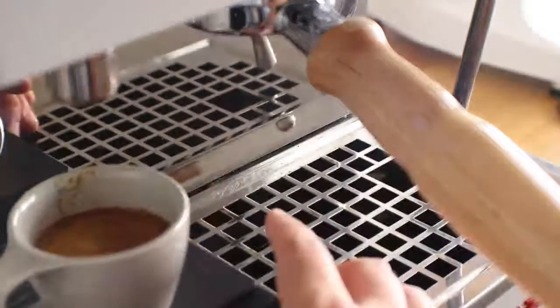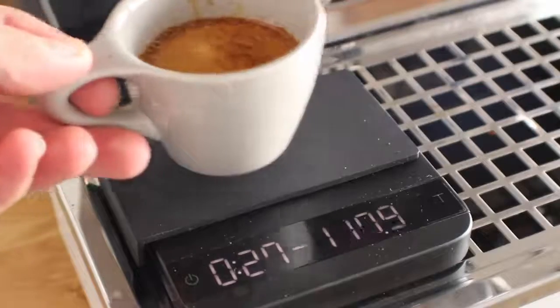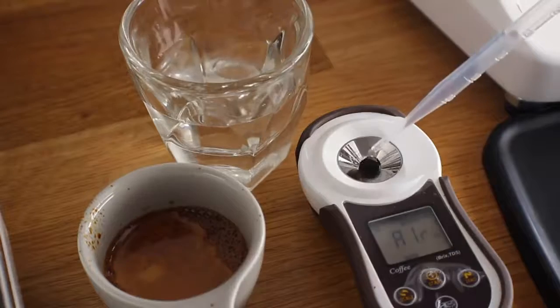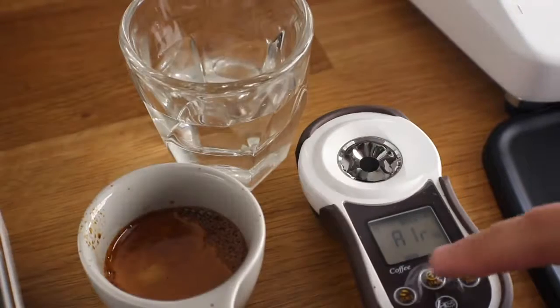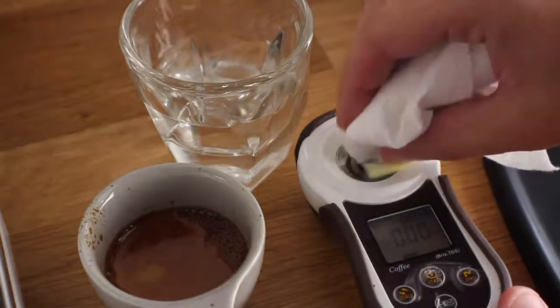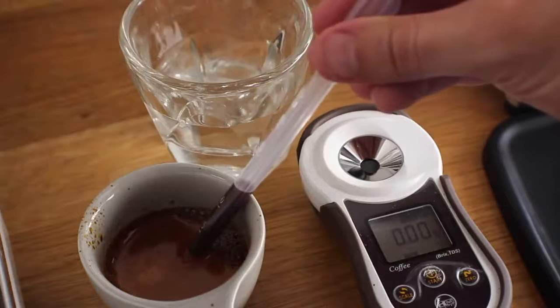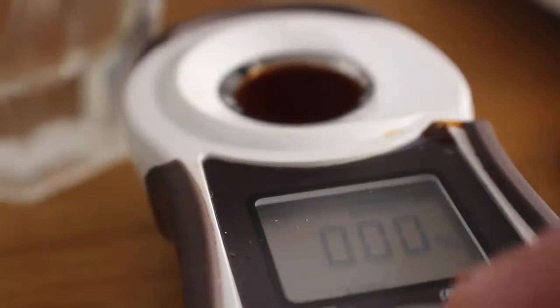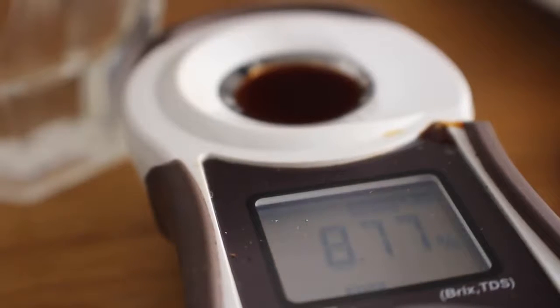Alright, so shot 1 is in the books, 35.2 grams out. Let's do some testing. Gonna make sure I zero out my TDS meter on every shot to make sure we're getting a nice accurate reading, and we're also going to make sure I'm taking just from the very top of the espresso. So let's see where we're at. 8.77% on the no swirl, no stir cup.